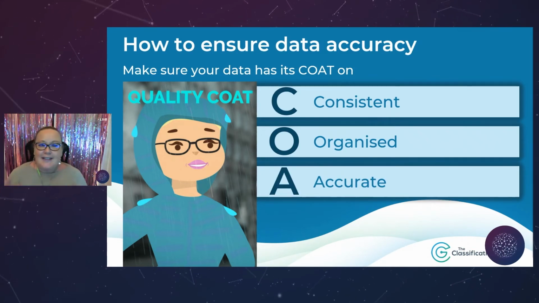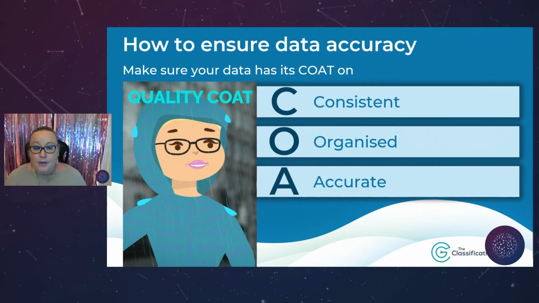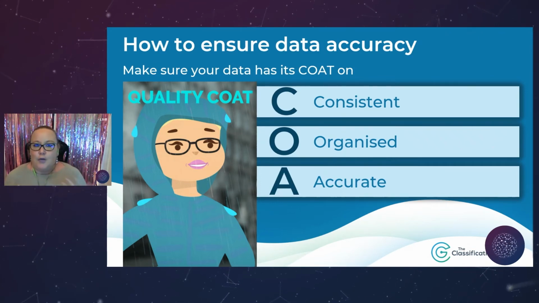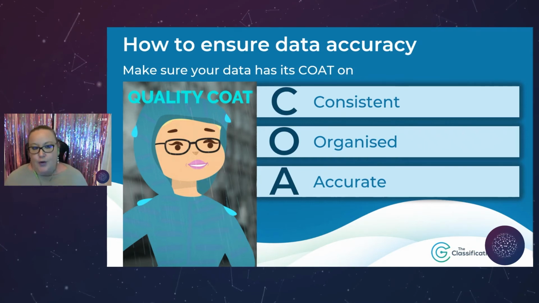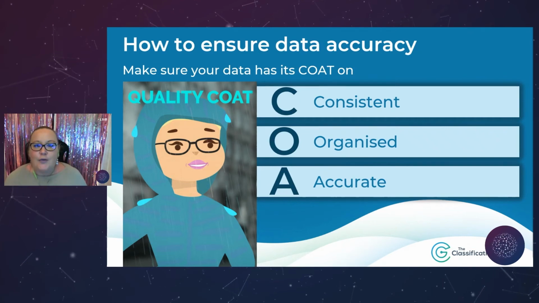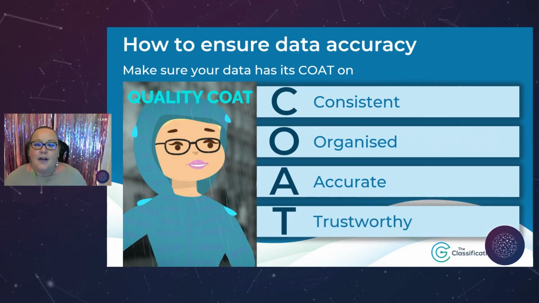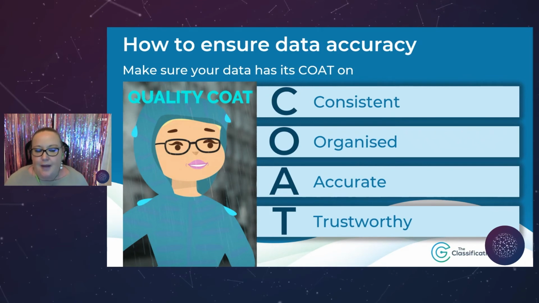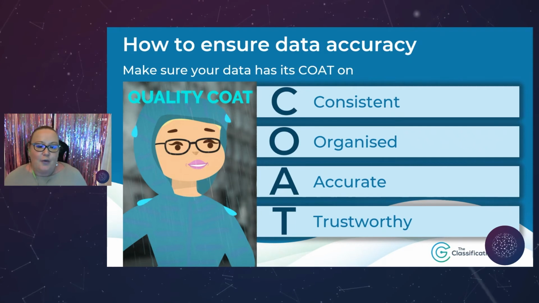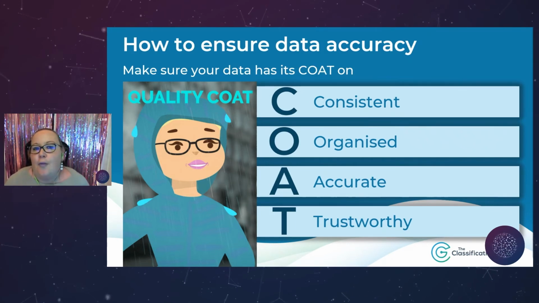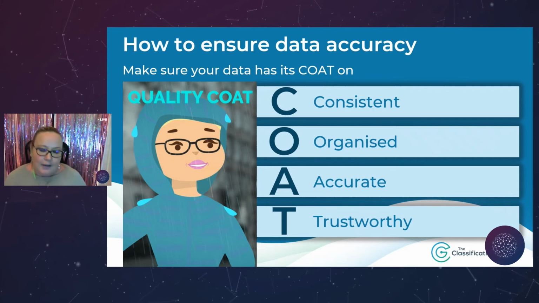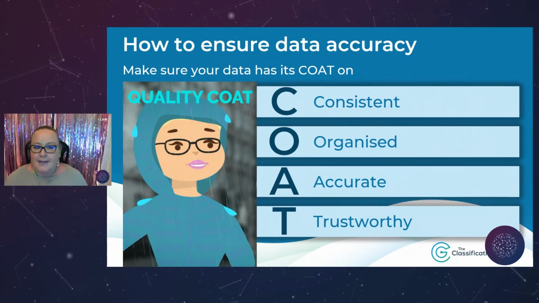And accurate data is different things to different people, but ultimately it has to be correct. But I've also heard people say fit for purpose. So, it has to be whatever works for your organisation. And then once you have those three things, it can finally be trustworthy. And that means that you can make great business decisions, you can save money, you can even possibly save your business from having to make redundancies, or maybe you can grow your business because you know exactly what's going on in all aspects of the business.